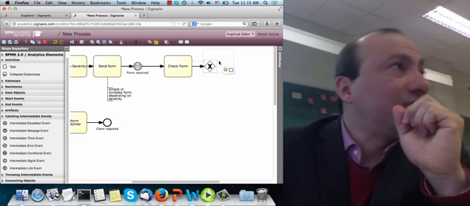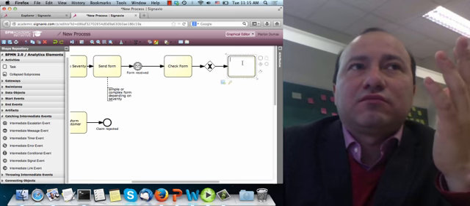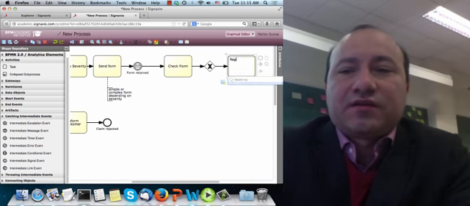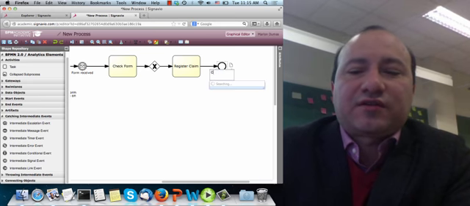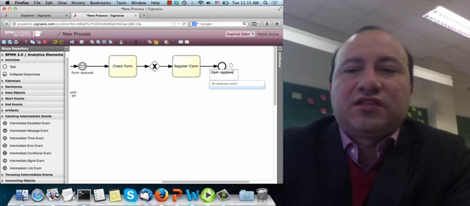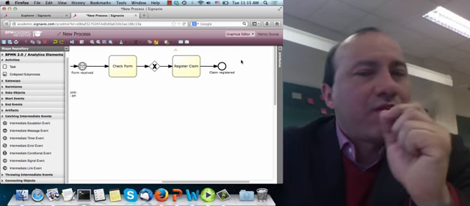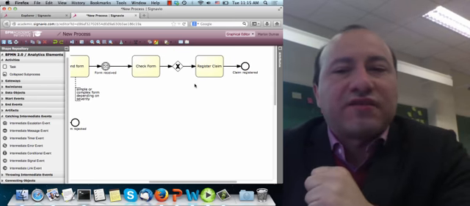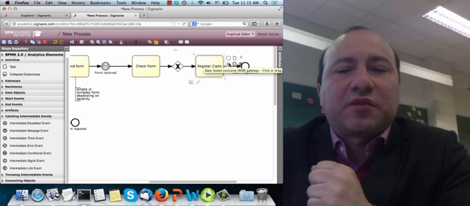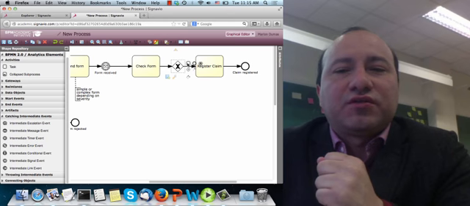What do I do? I register the claim in the system, and I mark it as done. And this is a positive outcome. I'll say claim registered. And this will continue into another part of my process that I will do separately maybe, where the claim will be properly assessed, evaluated, and we will try to find a settlement with the customer. But it might very well happen here, second option.